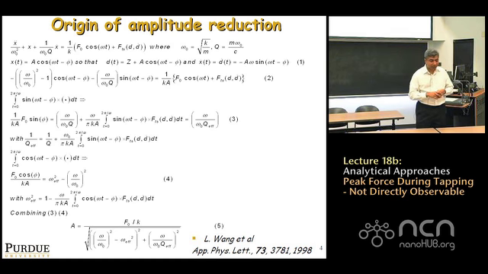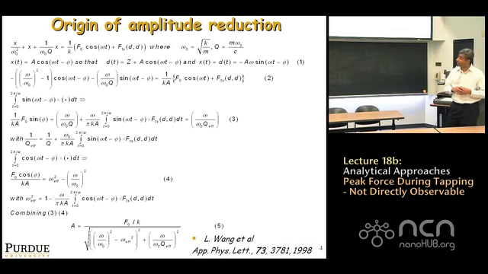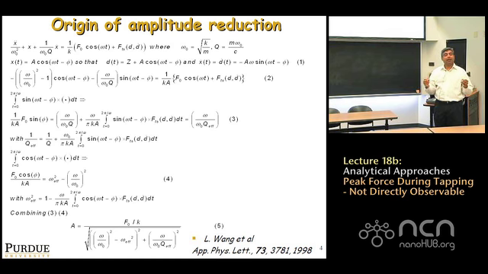So this was originally derived by Lug and Wang back in 1998, but it basically uses the same thing. It's the same derivation we did last time, but just the grouping of the terms is slightly different, that's all, okay? And the question that's asked is this. It's a very simple question, okay? So when you drive a cantilever to resonance, you bring it close to the sample. The question is, why does the amplitude decrease?